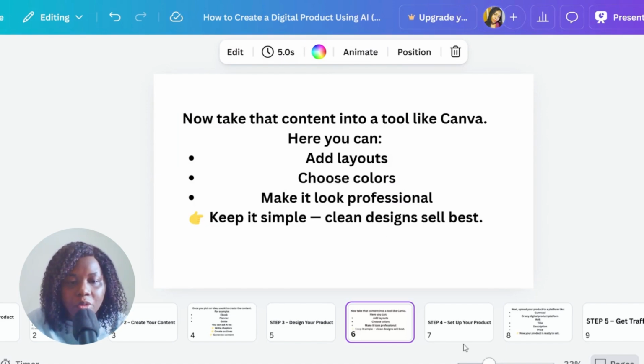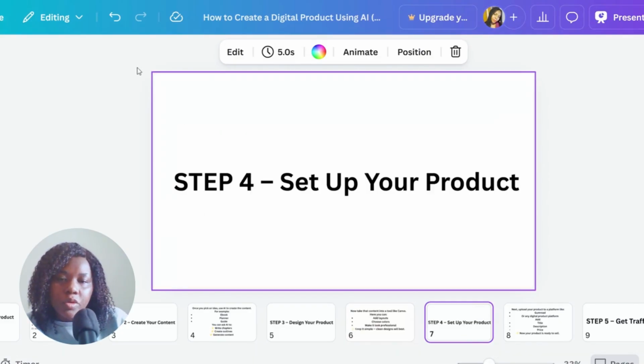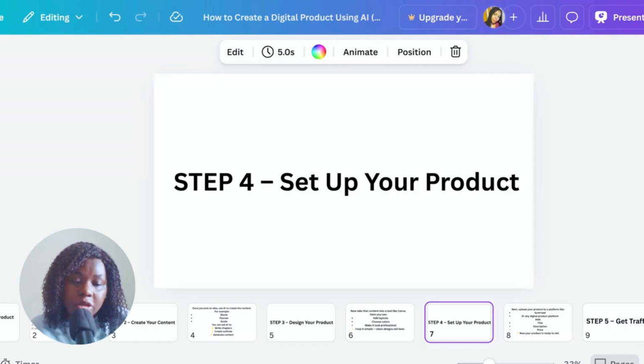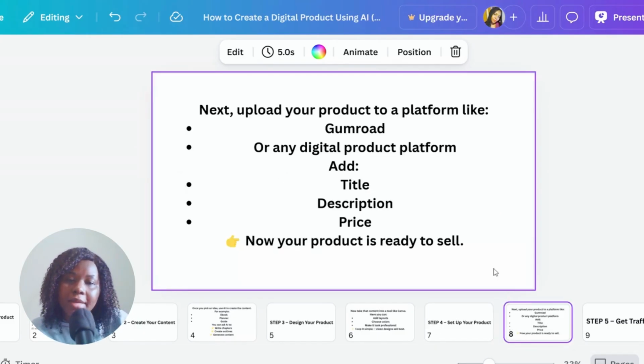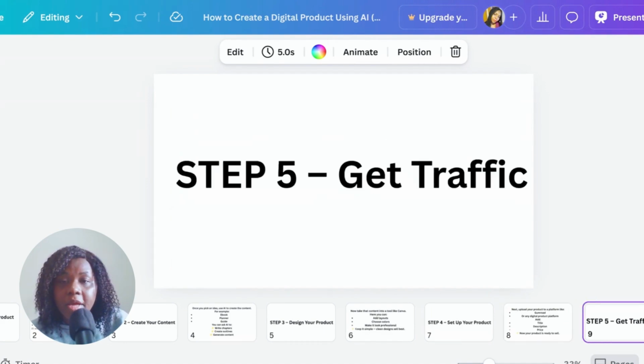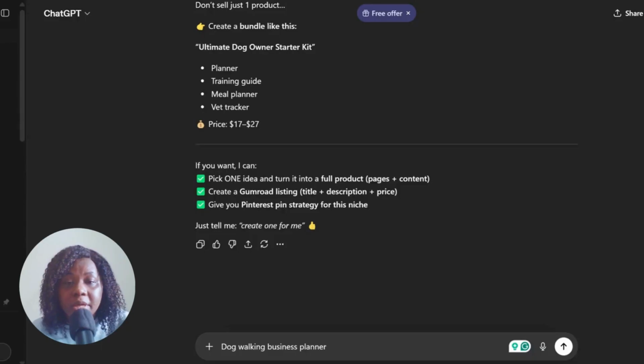Yes, and step four on how you can use AI to create your digital product is setting up your digital product. All of these steps that I'm showing you, they are very important. You can't skip any of them and think you are going to get out with the right digital product. You're supposed to follow them step by step so that your product comes out the way you want it. Yes, so set up and you can upload this to platforms like Grammarly, like the way ChatGPT has already shown us here. When we came here to do the research for our product, it has also told us that we can list this product on Grammarly.